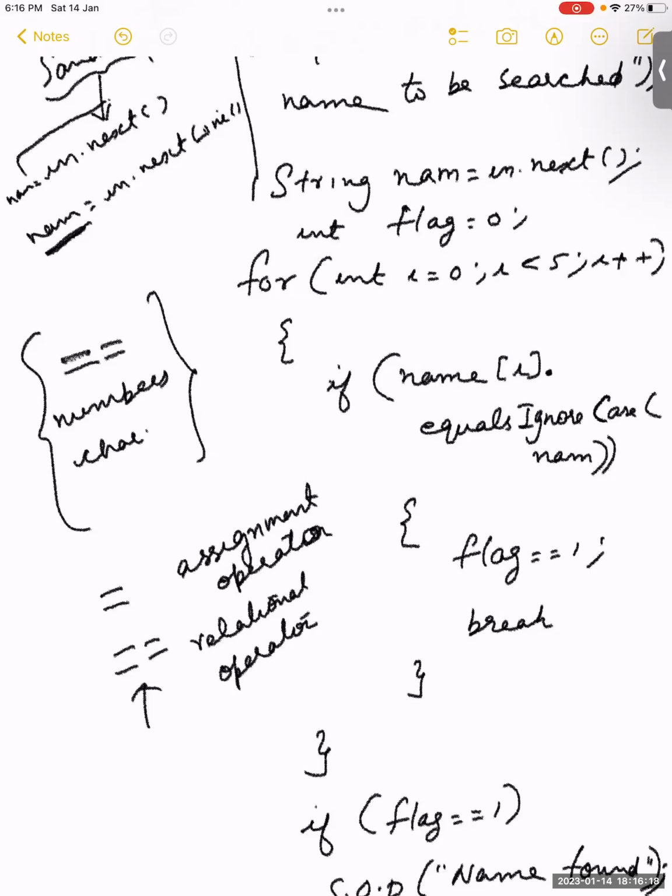Relational operators are used for comparison purposes. Whereas assignment operator means when you want to assign a value, say I equal to 5. What are you doing there? 5 is getting assigned to the variable I. Understood? So that is the difference. Clear? There is the assignment operator and the other one is the relational or comparison operator.